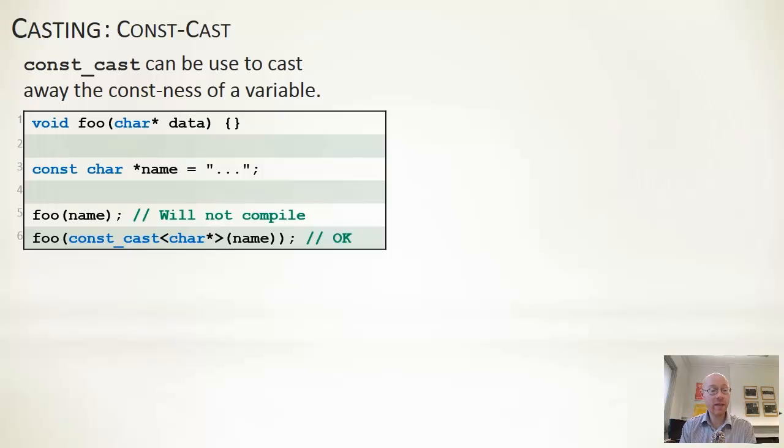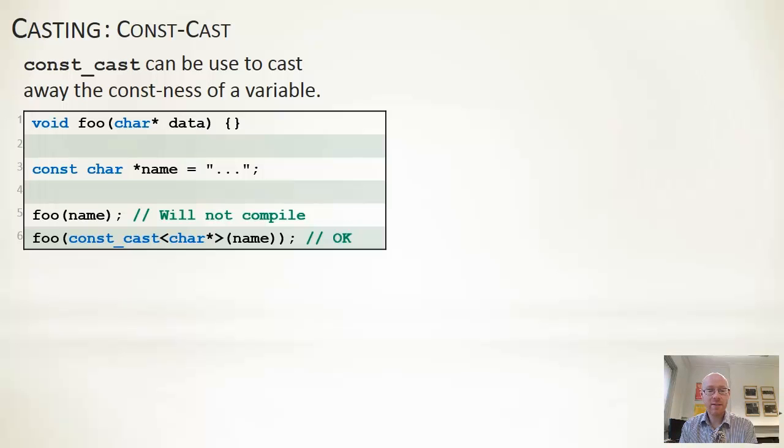On line 5, the compiler quite rightly says, hold on, name is read only. So I can't pass this into the method, because if this method is expecting to change it, then we have a problem, because name is defined as a read-only data item.